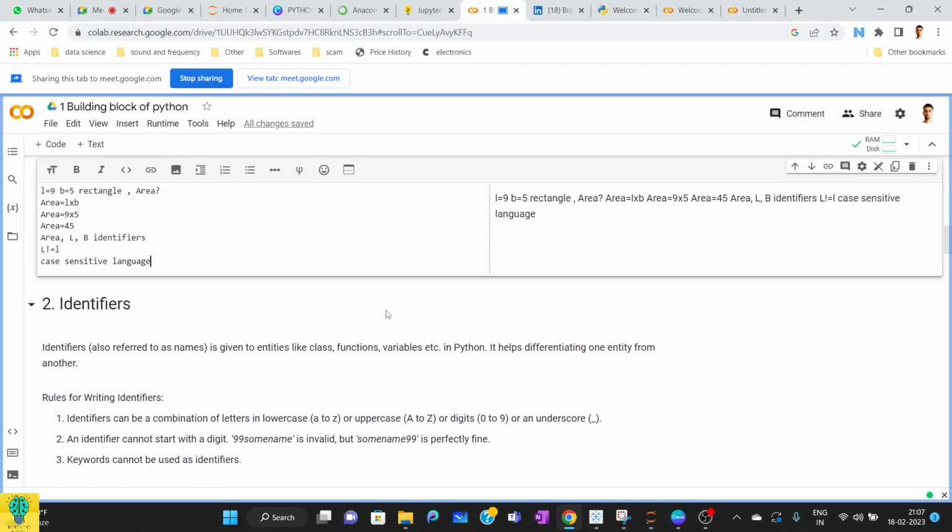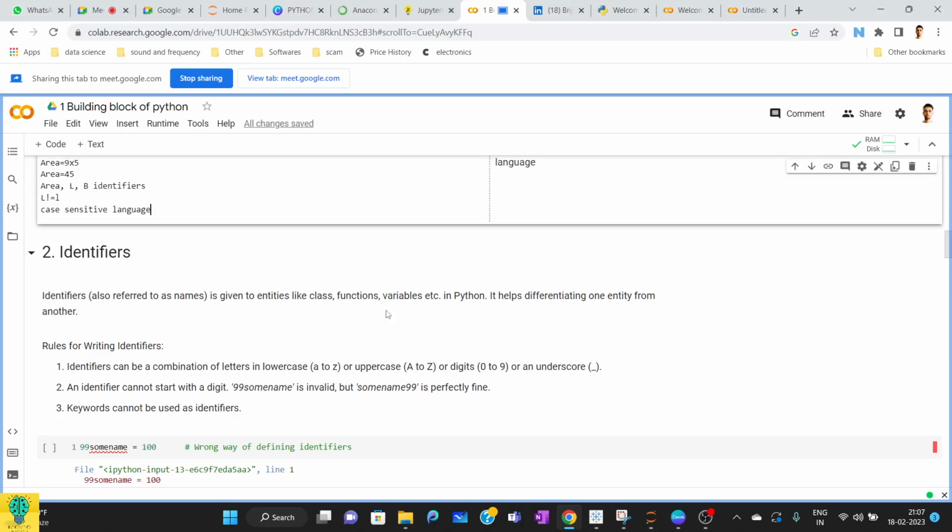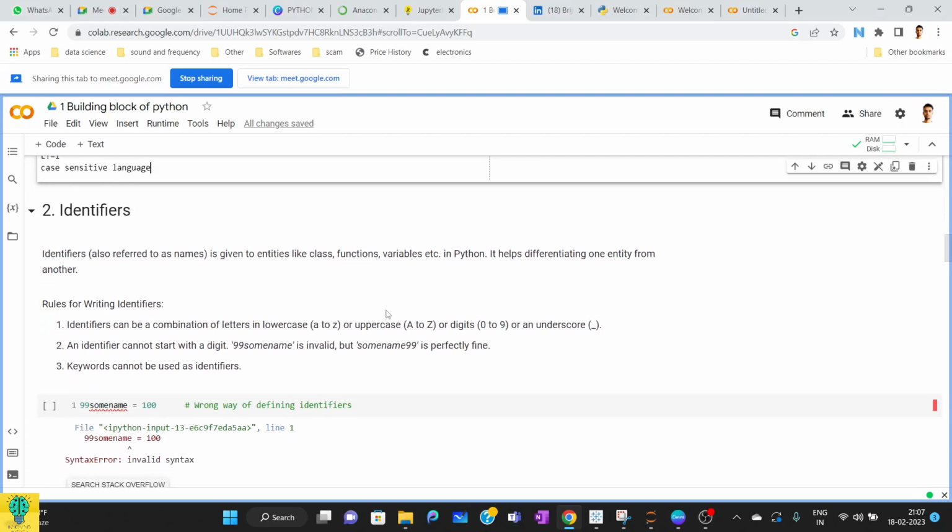So there are certain rules in society to name somebody. Similarly, identifiers, you cannot just name anything. There are certain rules in which you can name that thing. Only two rules that you need to follow. First, you can use any alphabet, like capital A to capital Z or small a to small z. You can use any case, lowercase or uppercase. You can even use digits, that is 0 to 9.